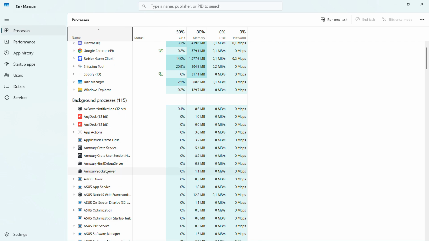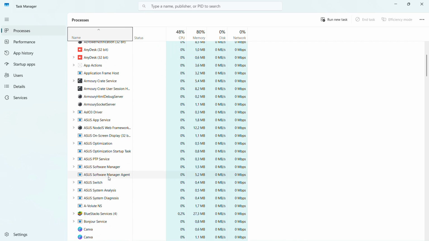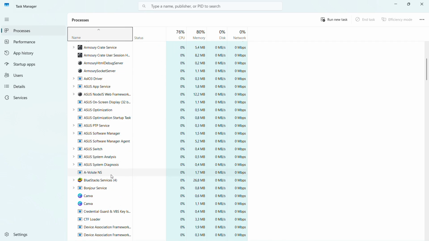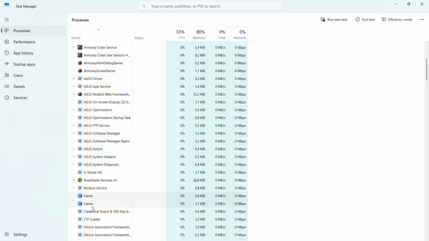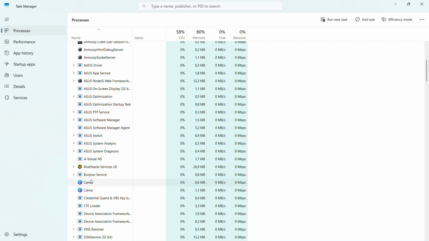Maybe for the example, I will try to disable this. You can just right-click on the app and you'll find there is an option, end task. You can just select that.